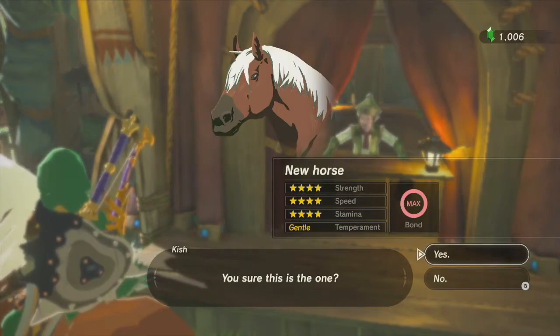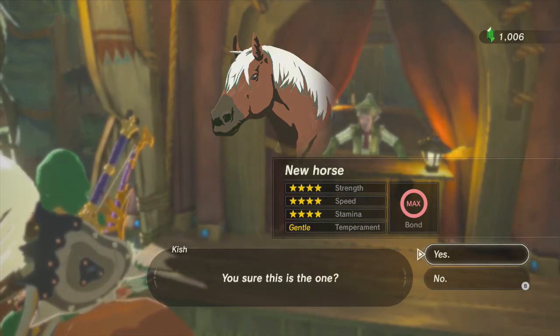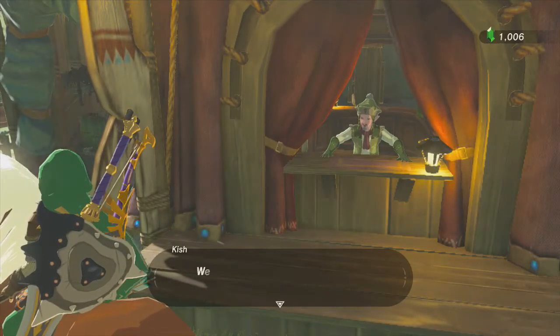Wow, new horse. Okay, so it's got max bond already, and 4 stars on everything. Does that mean that 4 is the max? I really don't know, guys. I'll say yes. Not a problem. So, do we get to name it?